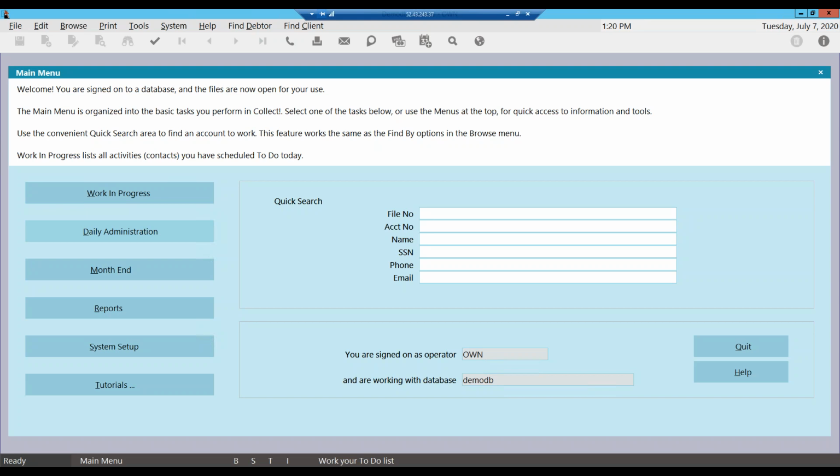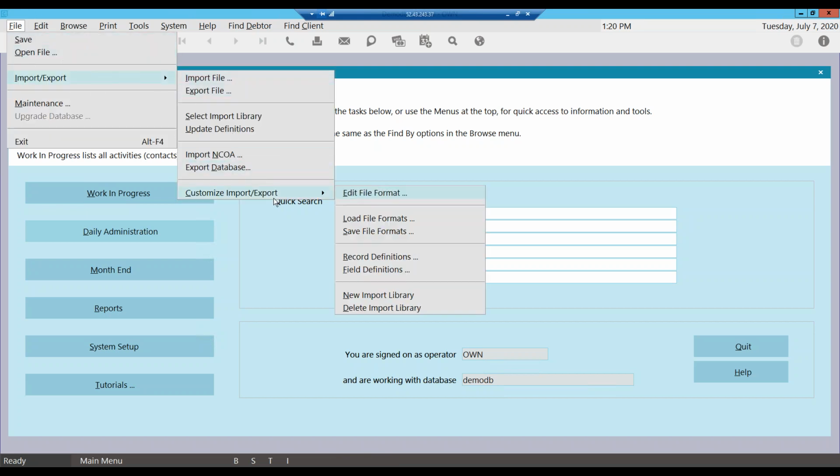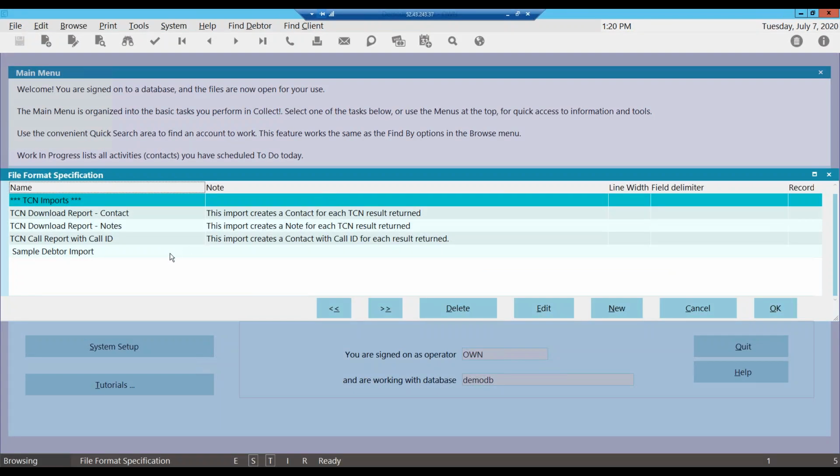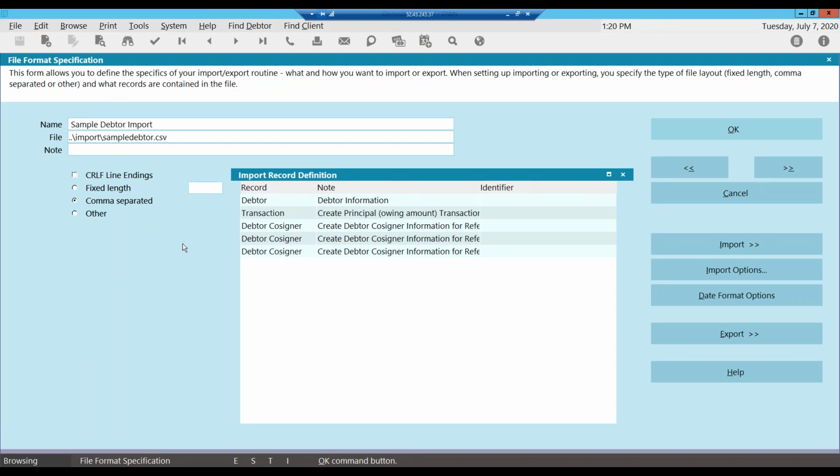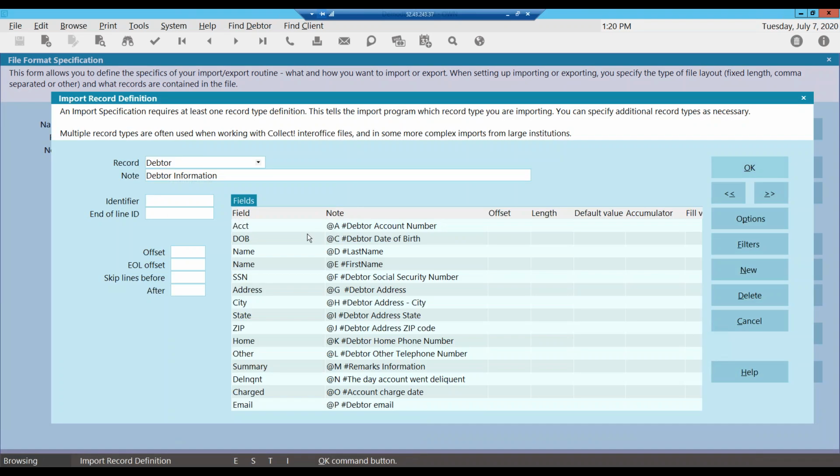If clients send you files, you can have Collect automatically import them into your system. Our import section would have import maps that map columns in the spreadsheets into the fields in the database that you want to store the data in. You can choose to either build one map and have all your clients use that layout, or you can build maps for each client. This will allow more flexibility with your clients that have limited export capabilities.